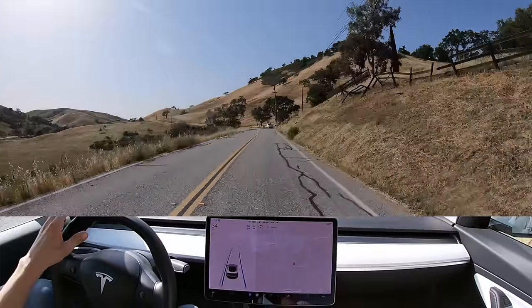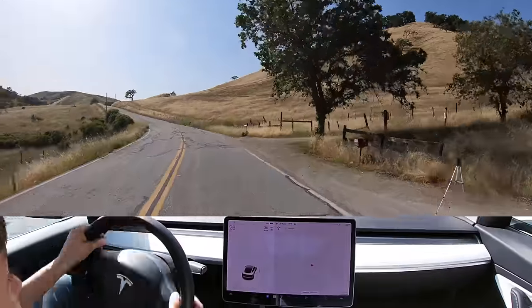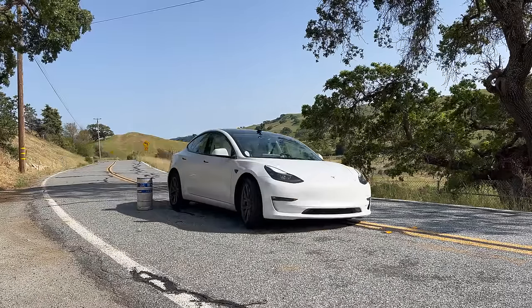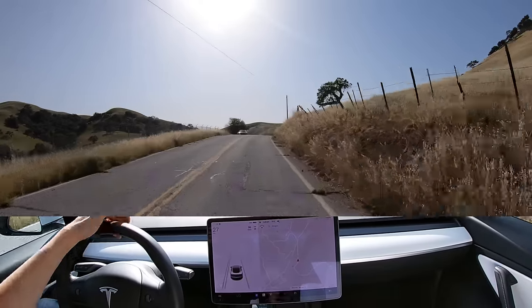Next up we have a beer keg. You'll notice it depicts the image of a trash can on screen, but at the last second changes its mind to an orange traffic cone. Regardless of what object it thinks is in front, it makes zero indication of wanting to slow or avoid the object on its path. This is quite terrifying. Why does it not detect these objects? Why is it not slowing down for them?